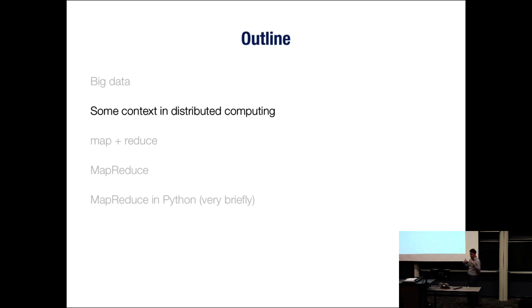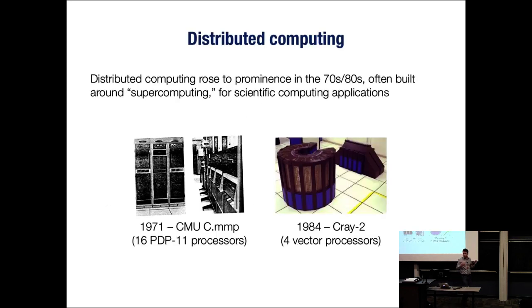In fact, since the birth of computers, people have been trying to say, well, if one computer is good, maybe 10 computers will be even better. Well, let's just hook them up and do more work that way. And so there's been a lot of history about distributed computing, going by many names, like high-performance computing or supercomputing. But in the 70s and 80s, this became a real area in and of itself.